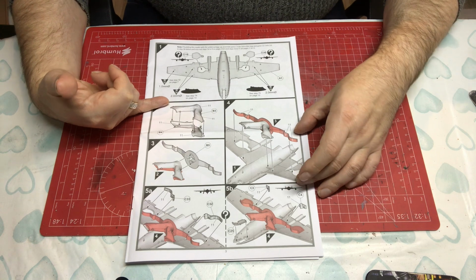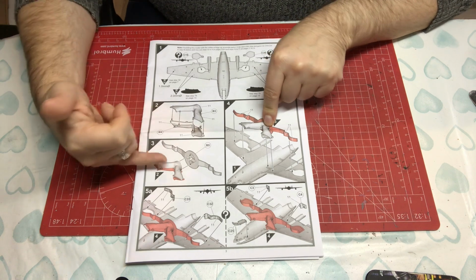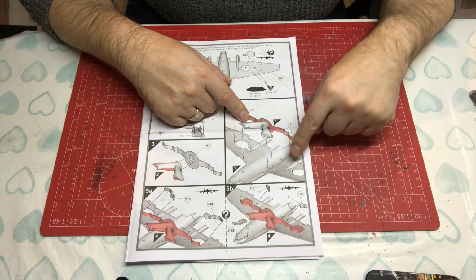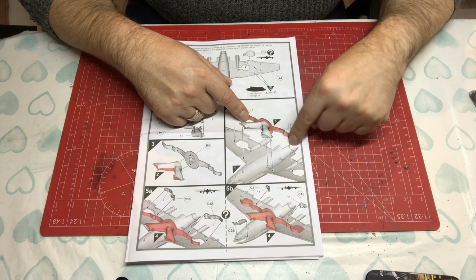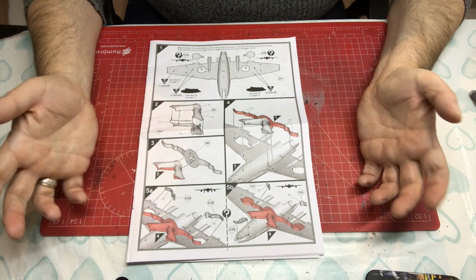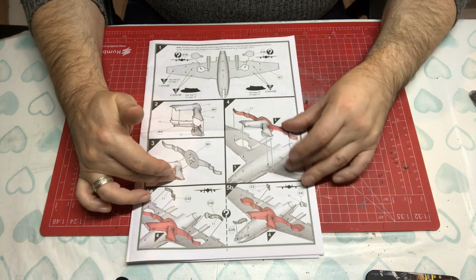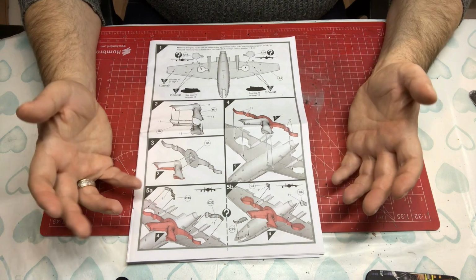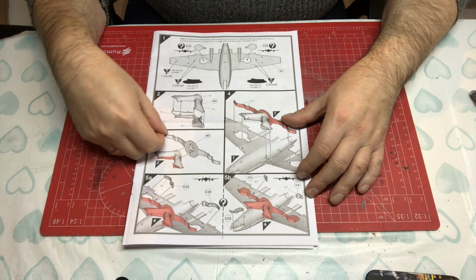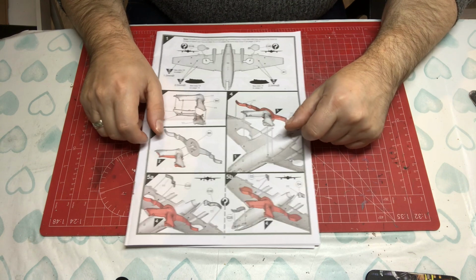Then we're building up internal ductwork, which is related to the engines. So we've got the air intakes there, and then you've got the engine feeding out of the tail there. So this is the internal pipework for that. So that, you know, that's nice. I don't think we're going to see it, but when you look through the air vents at the front of the wings, which are quite prominent, what you will see will look correct. So I quite like that. I think it's unlikely we'll see any of that, but I might be wrong.